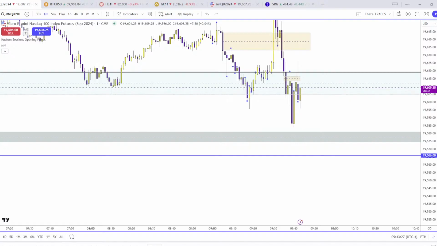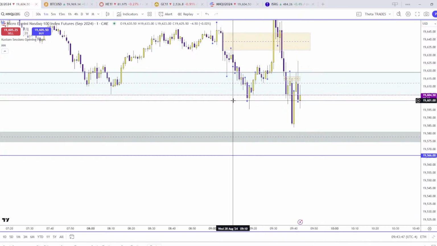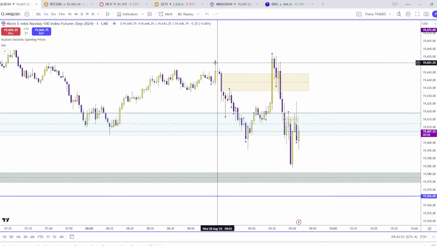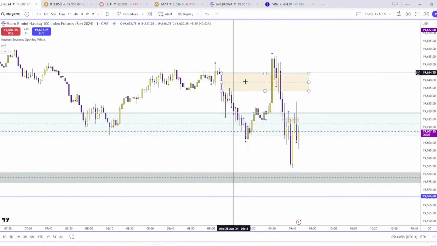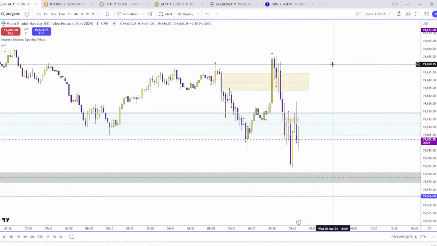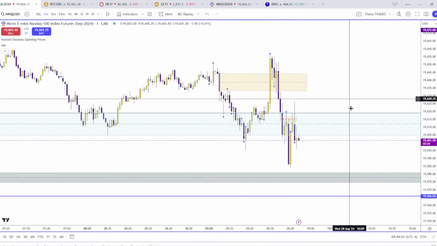I think I realized the market took that liquidity for the open, so I took the risk low. Good for you, I like that. If you can justify it, you collect that little run. Yeah, I took that first initial run up to these highs here and closed out my trade right there, just for a quick run. I got like $100 out of it, but hey, $100 is better than nothing, right?